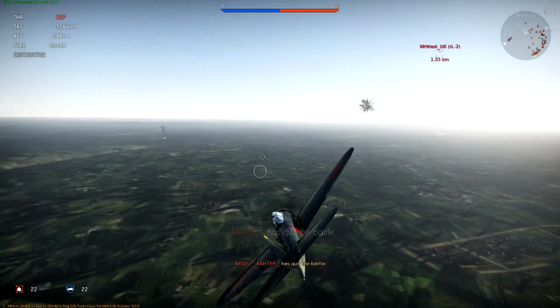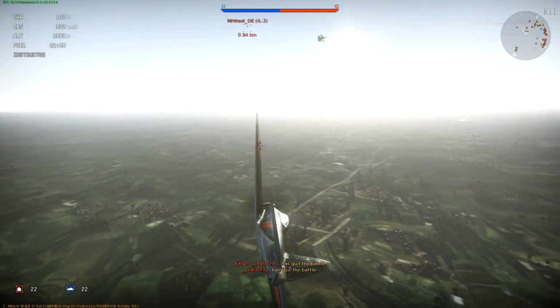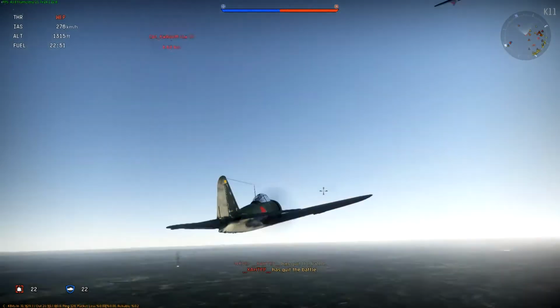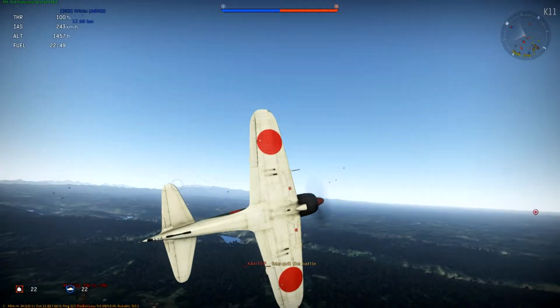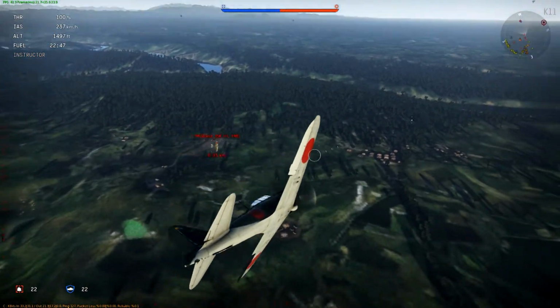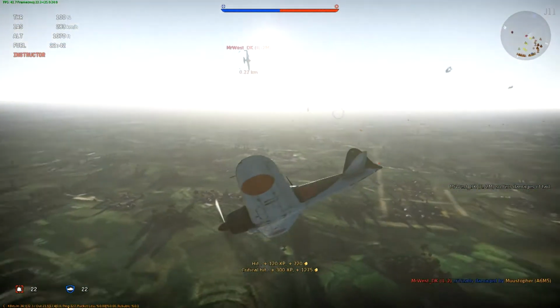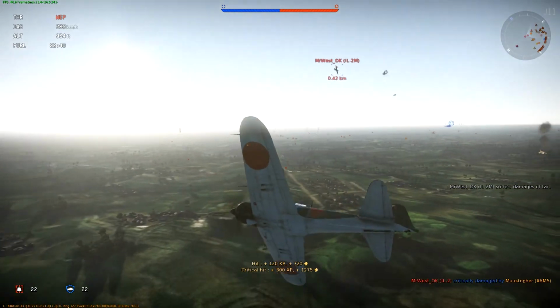Now, if you're thinking about skipping this aircraft for the A6M5 Reisen, which is also unlocked at rank 12, you should note that it doesn't have all of the same advantages that this one has. This one is slightly faster. It's got a better climb rate, sorry, and I also think it has a better turn time. So this is definitely the better aircraft to pick out of the two.